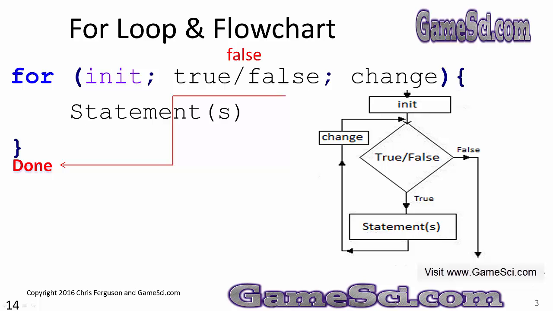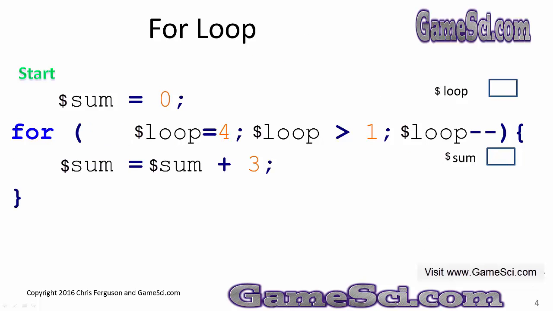Let's look at an actual example. Let's look at a real working code example. So let's say in my video game, I'm having to keep track of the sum of something, the sum of some money that I have in my pocket, or the sum of some scoring that I've done, or the sum of the worth of everything I own. So I'm going to loop through this code and add up, for the number of items I have, what is my sum total. We'll start with initializing a variable called sum.